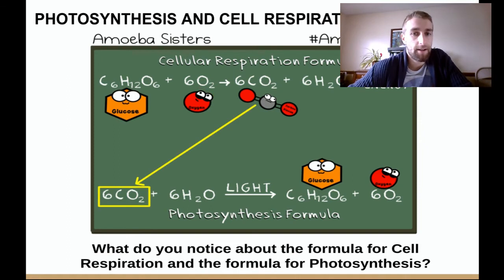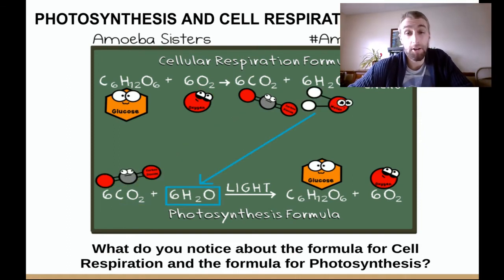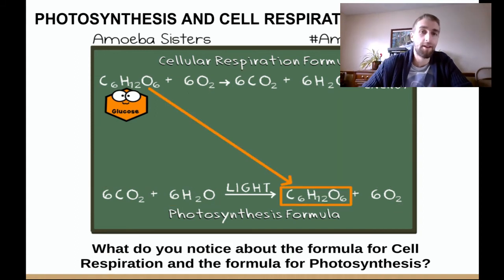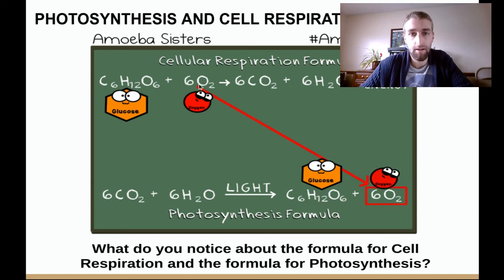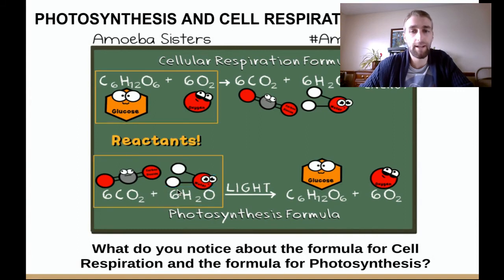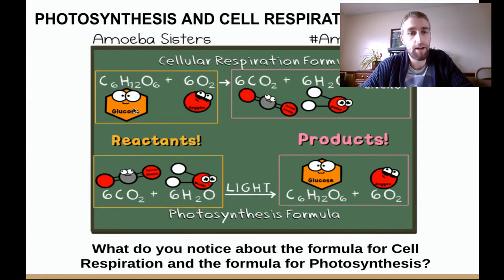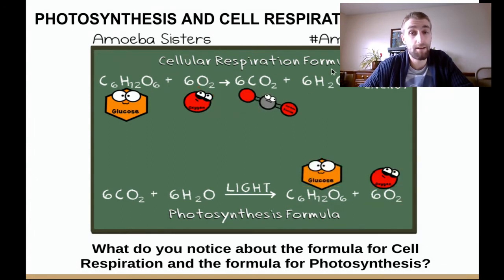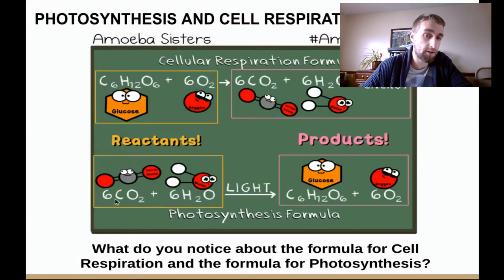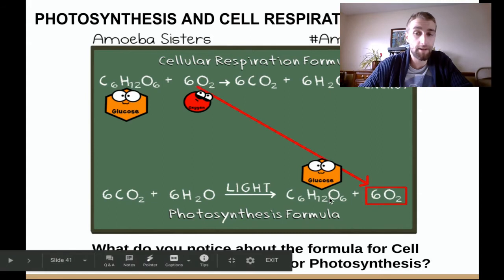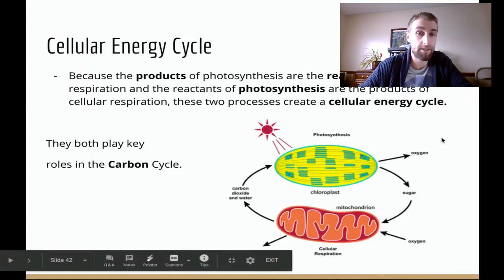Okay, so as a summary, you'll notice that photosynthesis and cellular respiration have the same pieces. They just go in opposite directions. So both of them have glucose, both of them have oxygen, both of them have CO2, both of them have water, H2O. In cellular respiration, you're breaking down glucose with oxygen to give you carbon dioxide as a waste and water and a lot of energy. In photosynthesis, you start with carbon dioxide and water. You use light energy to build a glucose molecule, and then you get some oxygen as a waste.